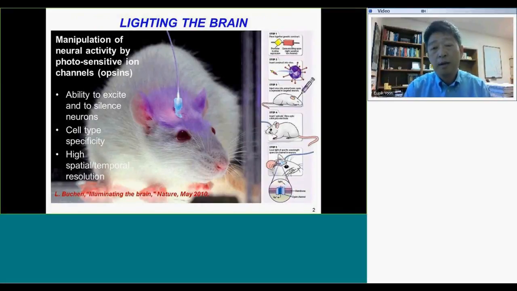However, most of the chronic recording in the neuroscience community is still using an optical fiber stuck onto the brain, with flood exposure of the light into the whole region of the brain. And the question that we wanted to address here is, can we deliver light to a specific local area of the target brain?